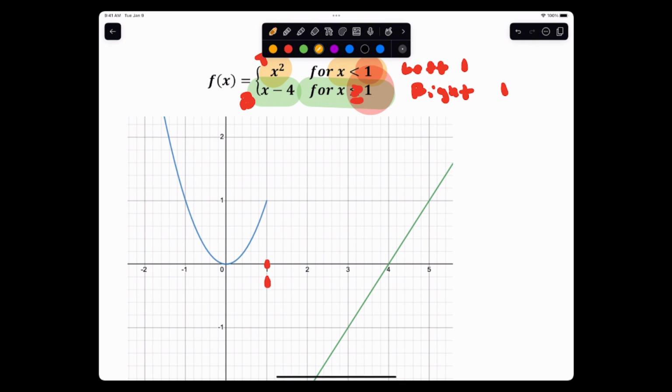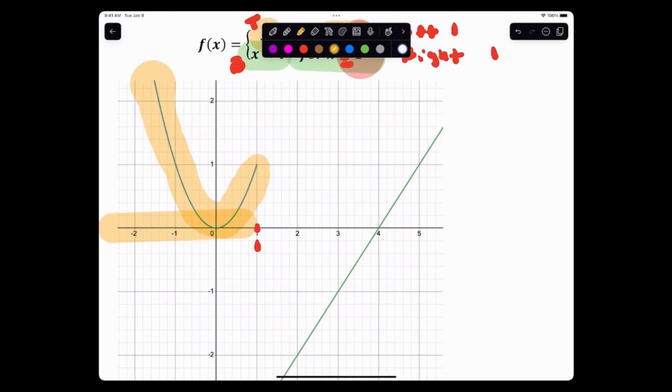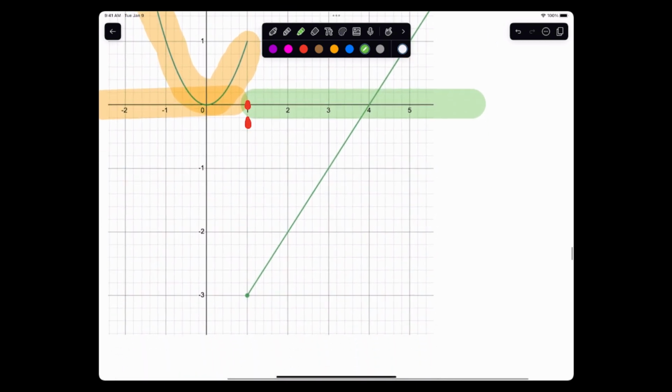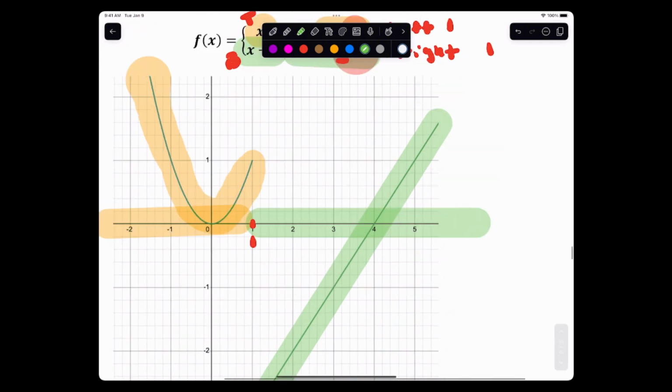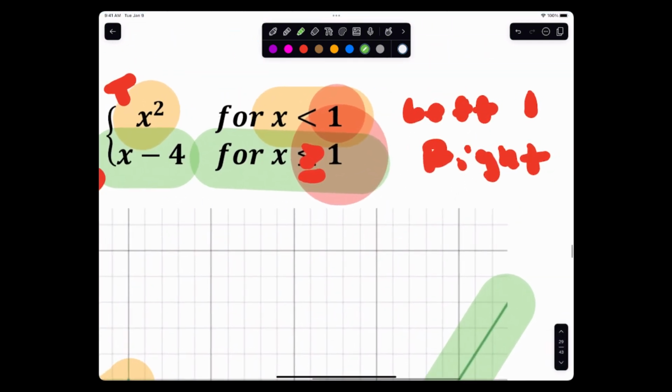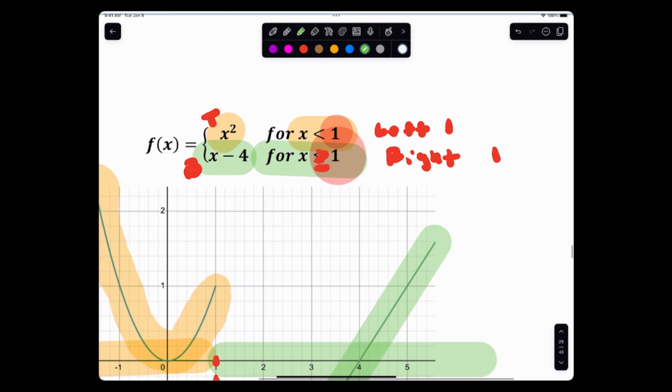In orange, this is the curve, x squared. Because all those numbers are to the left of what? 1 for x. All the numbers to the right of 1 for x, you use what? You use the line, essentially. This line. And what happens when it equals 1? This is supposed to be greater than or equal to 1. You use the bottom curve. Okay, B for bottom. You guys okay with that?